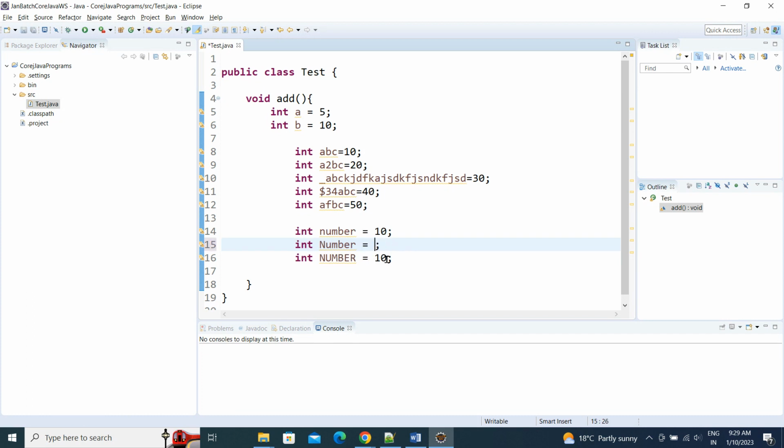Let's say we assign 20 and 30. To print the values, we need to write a main method.